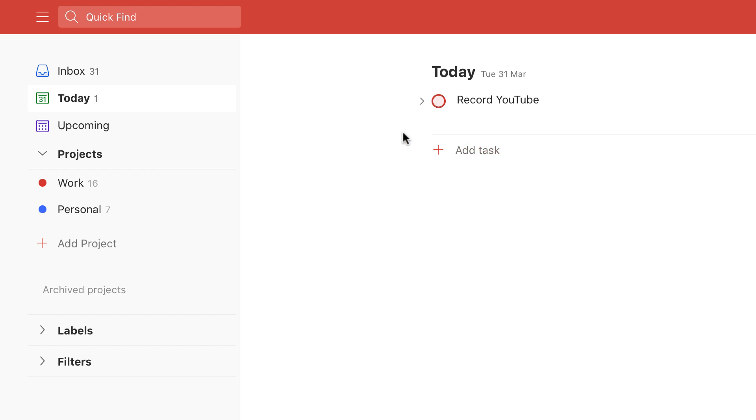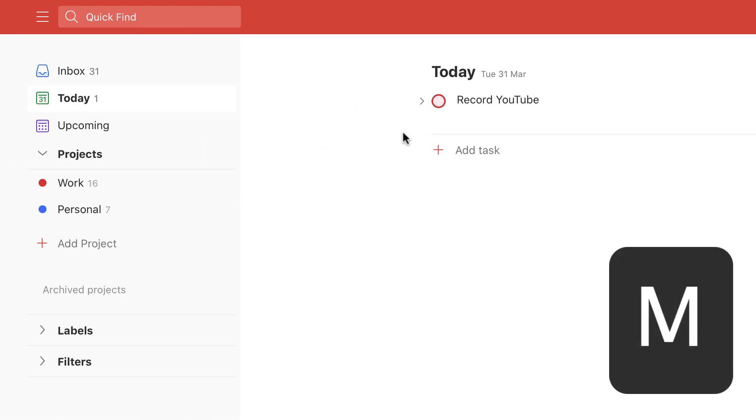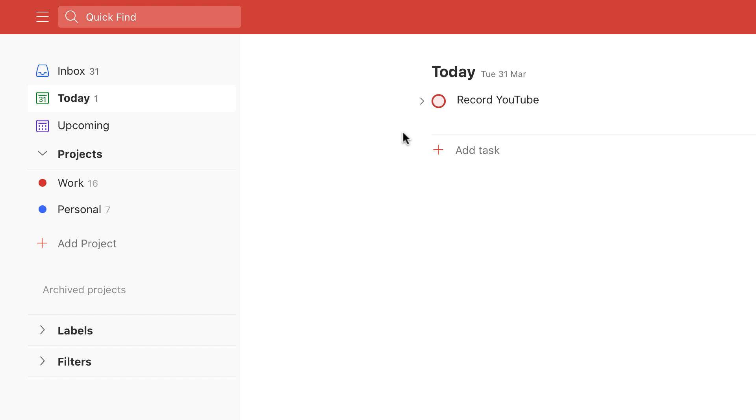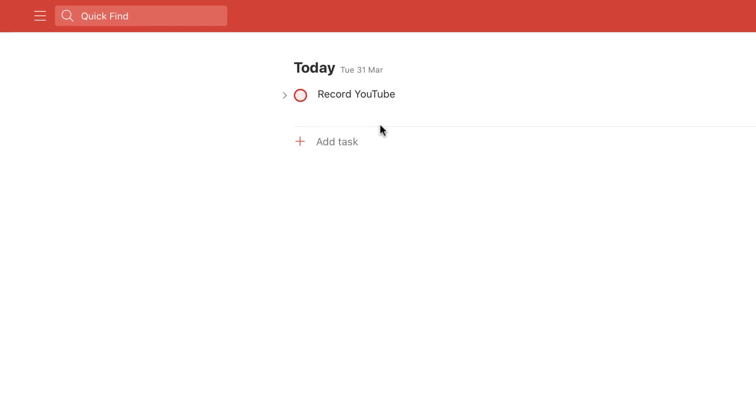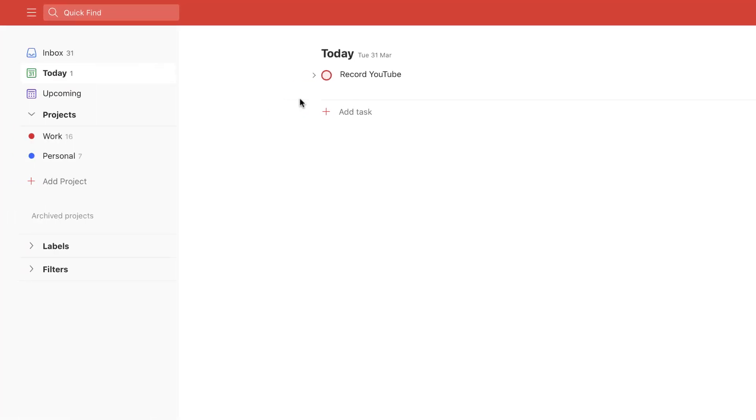I mentioned a couple of weeks ago about the new menu. You may have got this — I think it's still in beta. You can press M now on any large display or any web version, and even the Mac version, to get access to the left-hand sidebar being a little bit more accessible. A week or two into this now, I've actually really appreciated it. It makes the to-do list a lot cleaner. There are a few minor bugs, but it's a really nice design and works very well in my opinion so far.